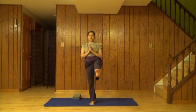Flex it in. Then right side. Point and extend. Flex it in. Right corner behind. Flex it in. Right all the way in the back. So you're opening up the hip flexor. Flex it in. Right front and hold.